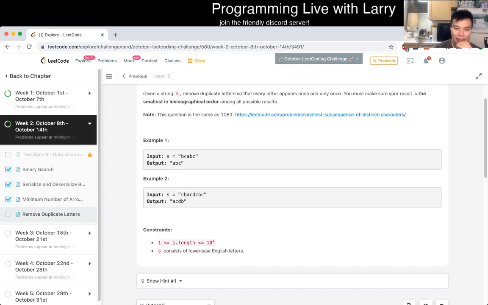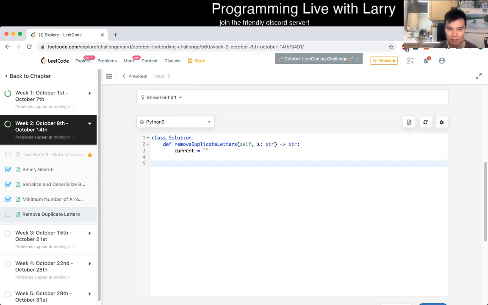Thinking about it, okay, A, you always wanted A to be in the front, but as we said before, it's not always possible that A is in the front, right? Like if we just have this, then the right answer is something like BCA, right?